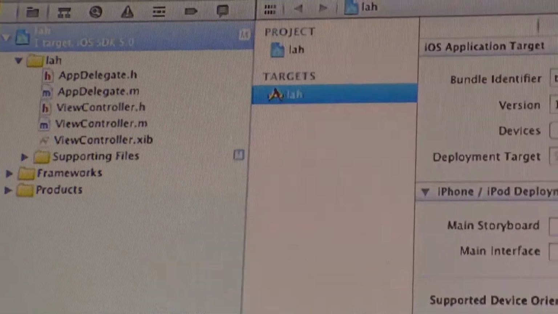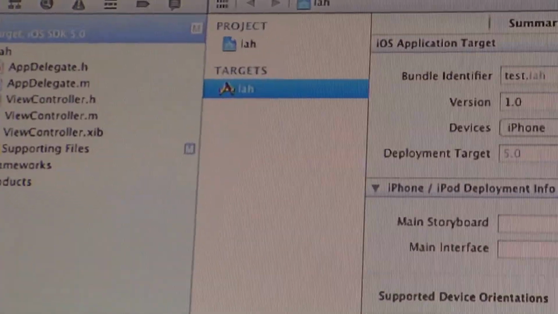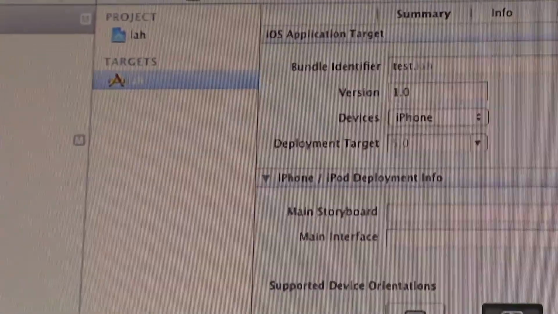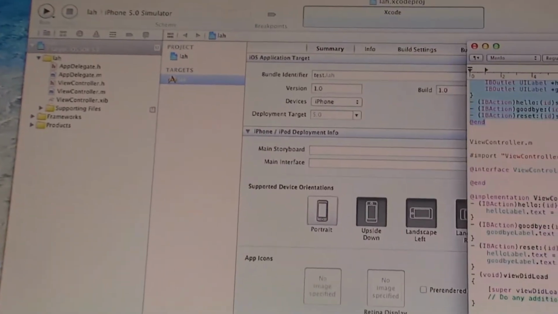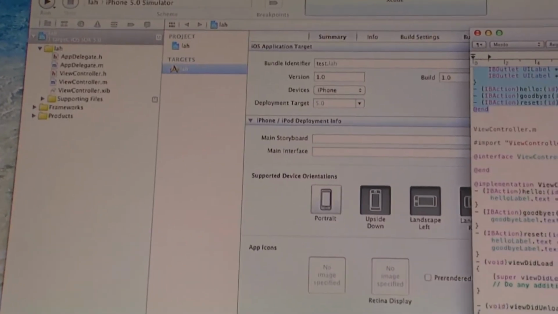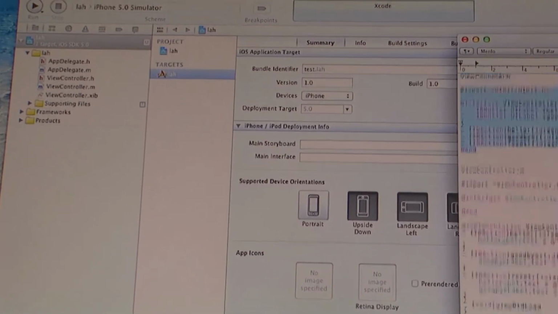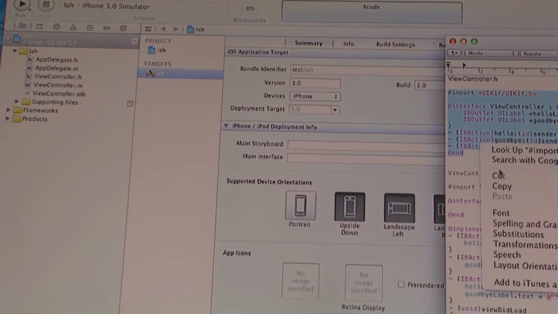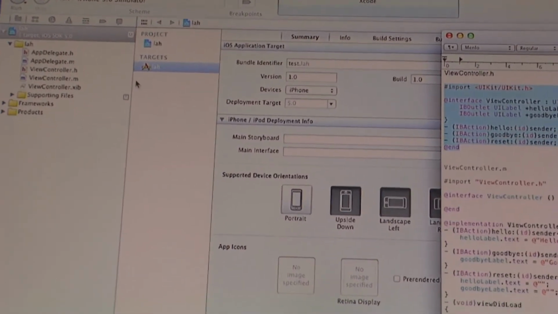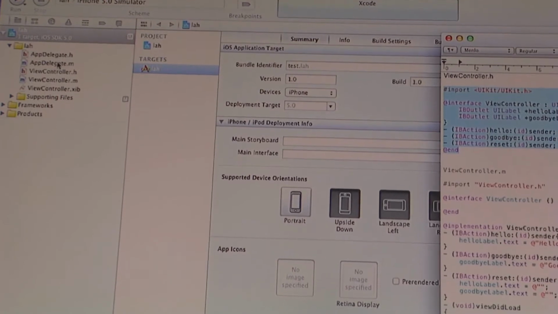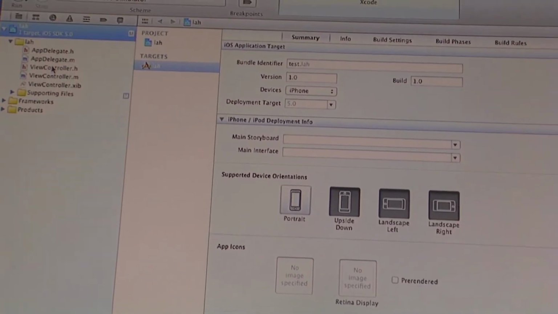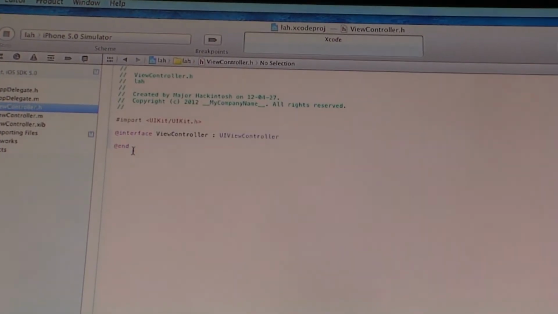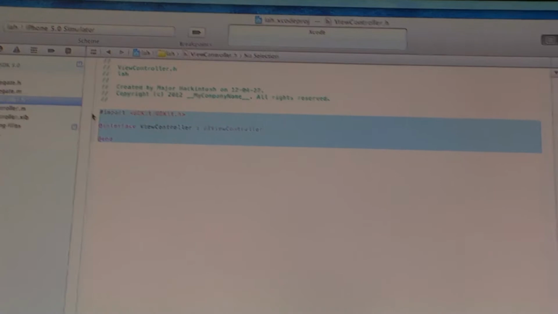So the two files we're going to modify are viewcontroller.m and viewcontroller.h, and like I said, I already got the coding for it, so I'm just going to copy and paste it. You could stop the video if you need the coding to copy and paste it yourself and actually look into it and see what's where, just to get a better understanding of it. So I'll do the viewcontroller.h first. So open that up and just highlight the old one and paste over it.